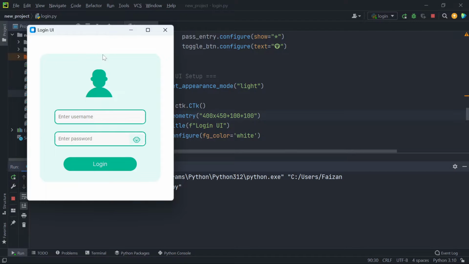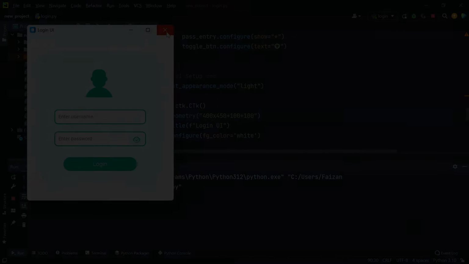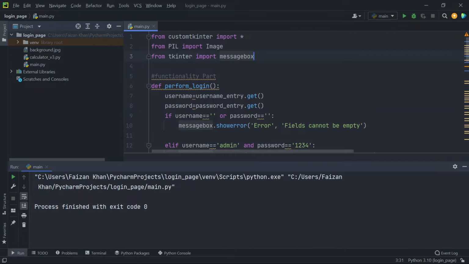Let's see how we can build everything from scratch. So I'm going to use PyCharm for writing the code. Make sure you have PyCharm and Python already installed on your PC. If not PyCharm, then any other editor like VS Code or even Python IDLE will work.